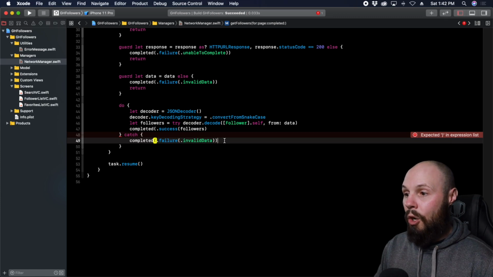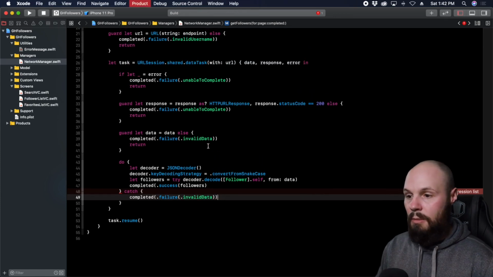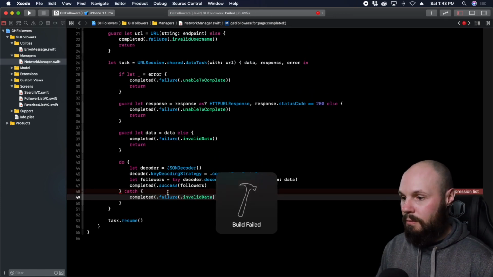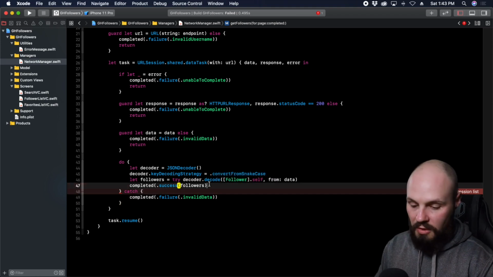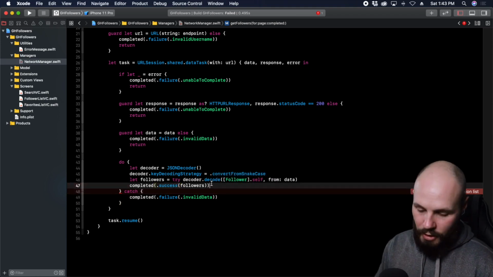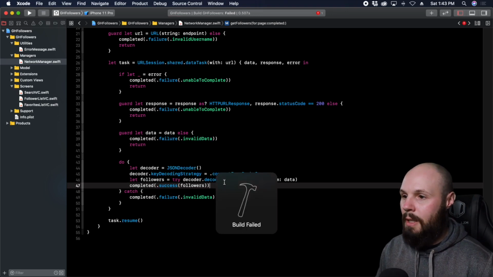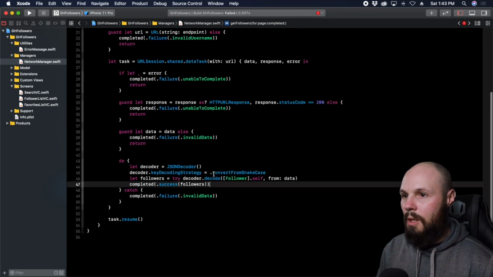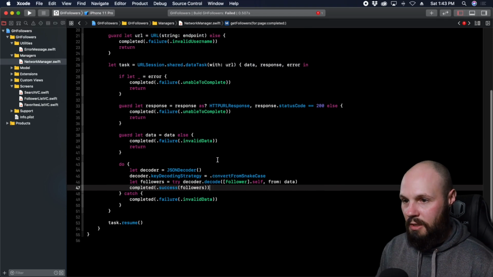So our network call is all up to date. Let me do a Command B, build failed. Oh, I forgot a parentheses up here. The way I was doing it led to some parentheses error, but that's fine. Xcode will let you know. Oh, we got a build failed because our call site is messed up, but that's fine.